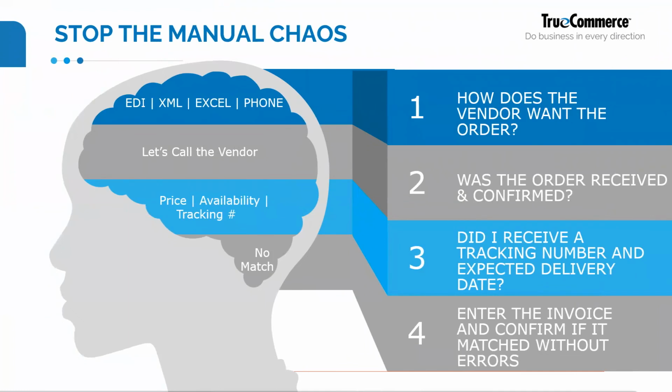So focusing on connecting suppliers. Most companies don't effectively trade with their supplier community. Most have some sort of manual process. Some even have a vendor guideline or a binder of how to trade with their suppliers or how to order from them. They rely on this because there's really no system or automated process in place.